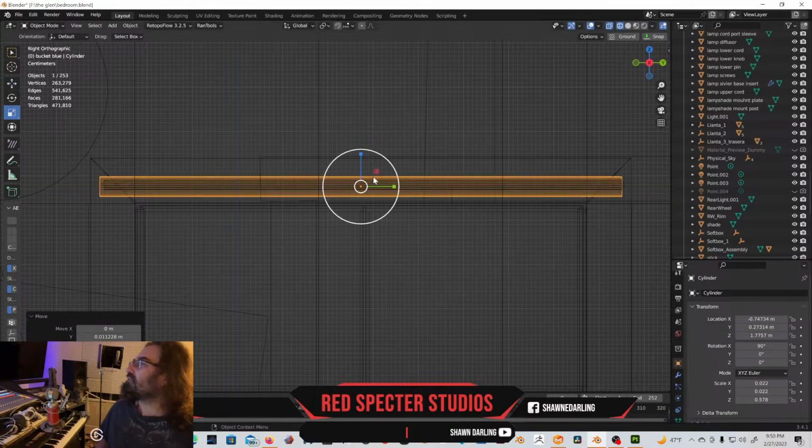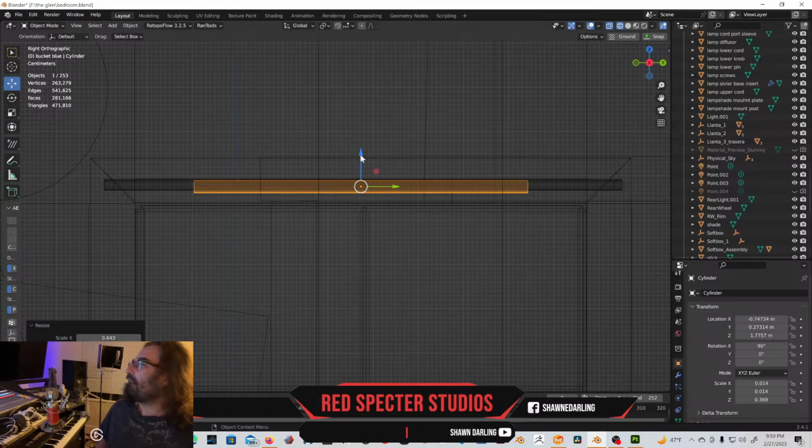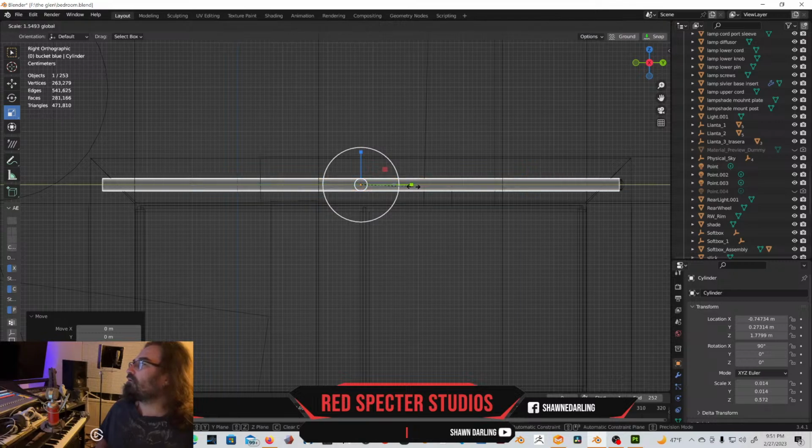A little bit less. And a little bit less in the diameter here. It's probably close enough for what I'm trying to do. Get it long enough.